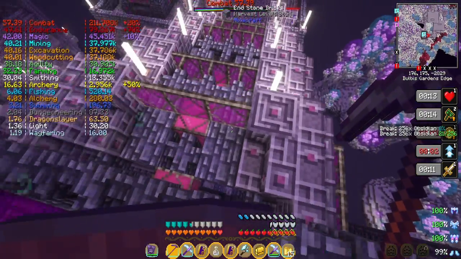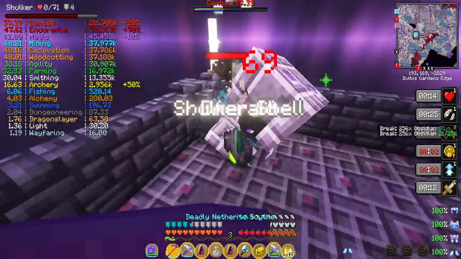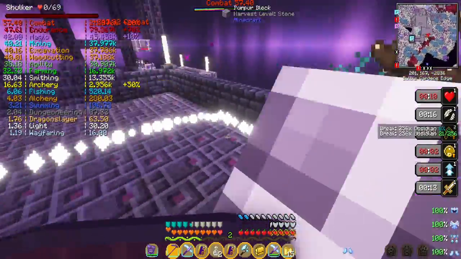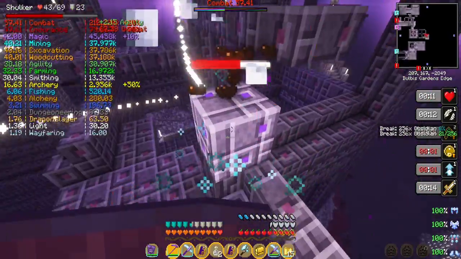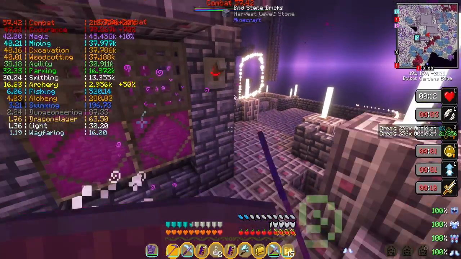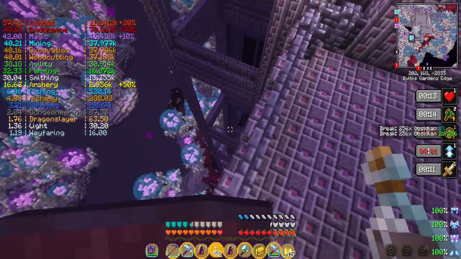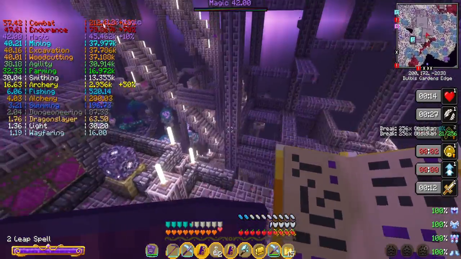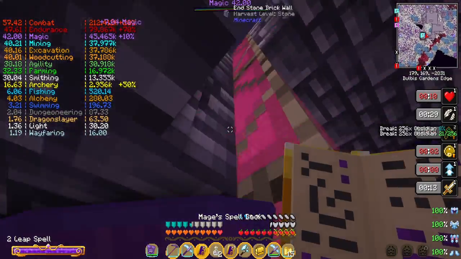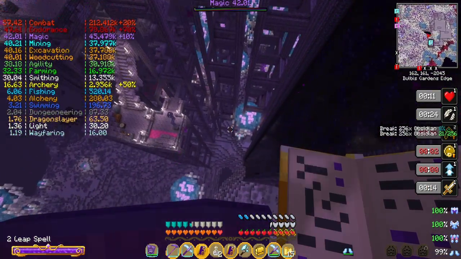Alright. This looks like a trap. Oh, maybe it's like a hallway. Interesting. Like a little cage? So I guess we're supposed to stay on this level? Yeah, because this just looks like nothing. Yeah, see, there's nothing here. There's like multiple layers.